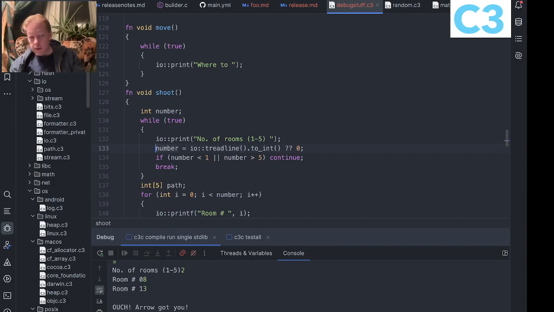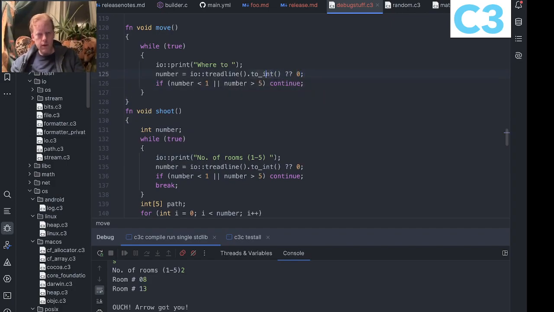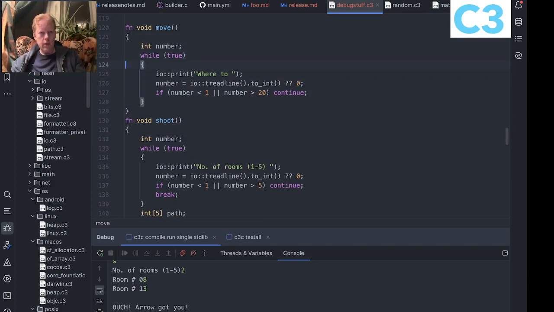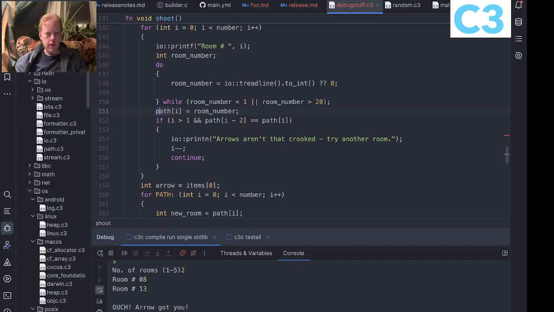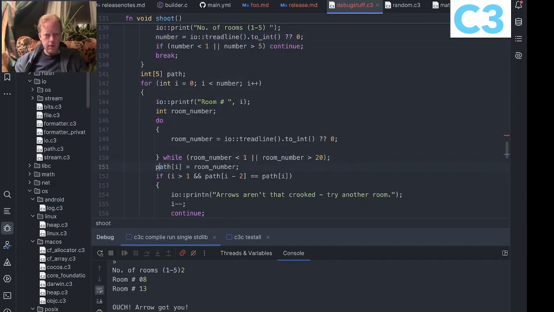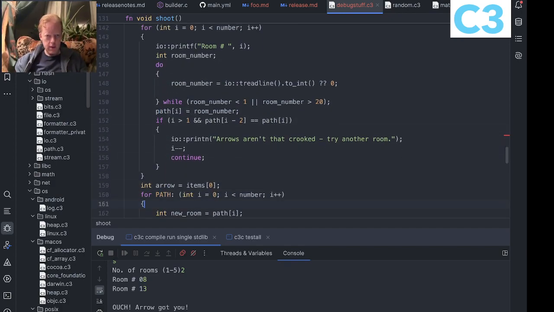And if we don't get the right number, which is going to be like 1 to 20, right? So if it's greater than that, it's just going to say where to again. Next up, it's going to go check if that is a legal move. So we're going to go like again here with these. Where do I have it?